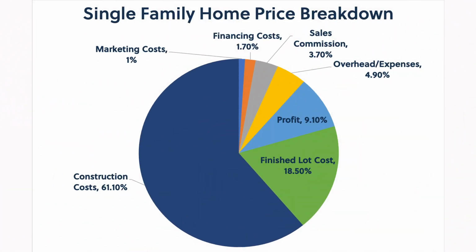So is it really the greedy developers and builders that are making too much money? Probably not. Contrary to popular opinion, developers really can't set prices. They are at the mercy of what the market dictates a suitable price is between a willing buyer and seller. In addition, over the last 10 years, builder profit has ranged from a low of 6.8% to a high of around 12% on the price of a house. This is well below the margin most businesses operate at to remain sustainable.